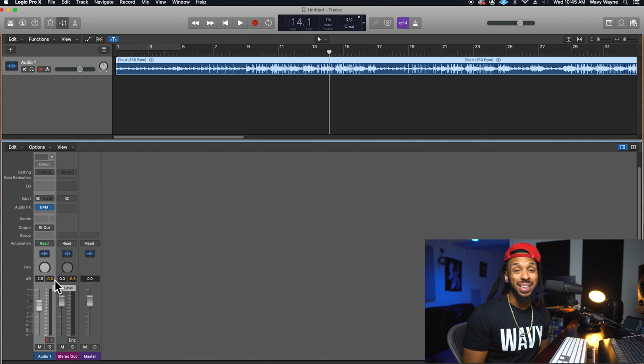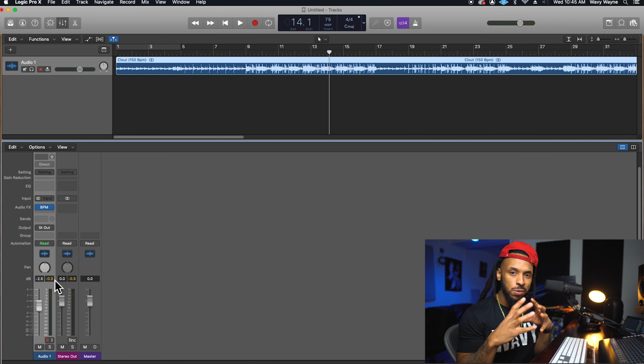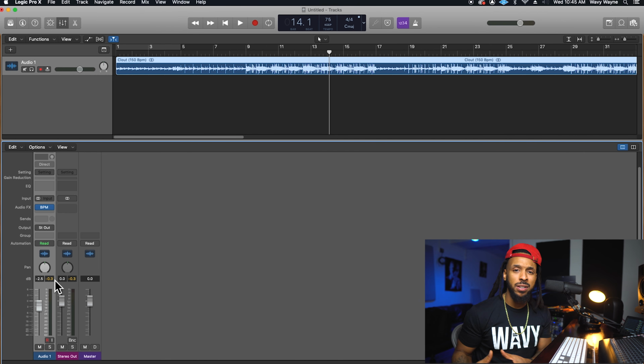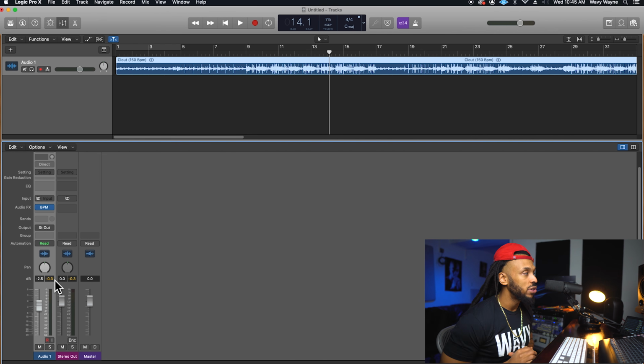That means it's pretty loud. It means there's less than a tenth of a dB of headroom left to make any room for these vocals to fit in and anything else I want to add in this mix. So one important thing that we need to do, especially to avoid clipping and distortion, is turn the beat down first before we start recording.